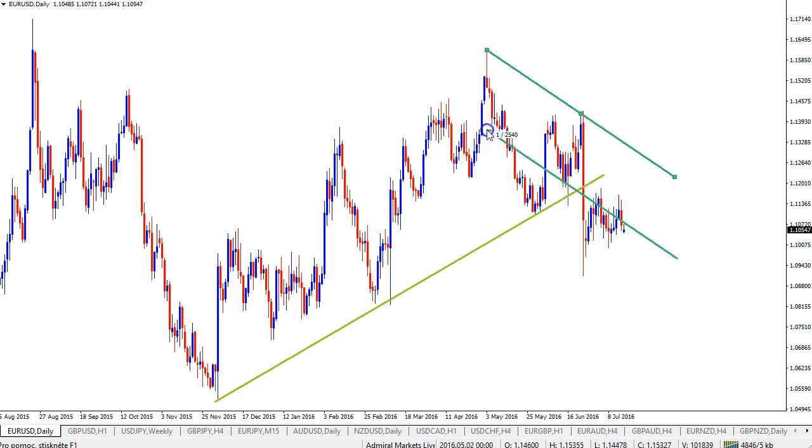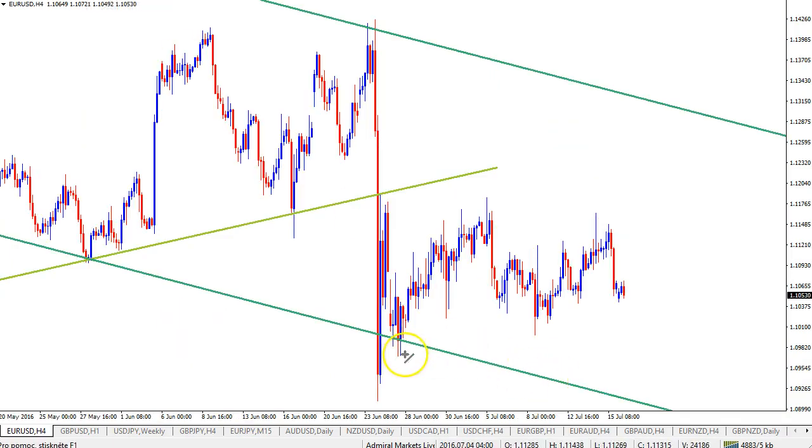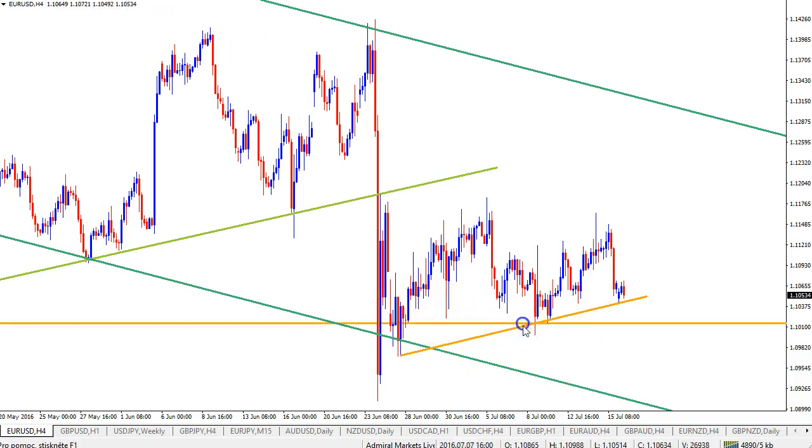It is taking its time, and it might take some time still before it does that. We might, for instance, challenge the top of the downtrend channel before making a bigger downside. On the 4-hour chart, price is looking like this. So I would want to see basically a break of this trend line, for instance. We already saw some breaks of earlier trend lines, but those have not seen follow through right here, for instance, or right there as well.